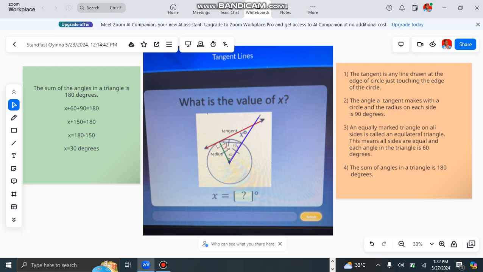Now the next thing we have to do is to move this 150 over to 180, because 180 and 150 are like terms in that they are numbers. But if you want to move 150 across the equality sign, the sign will change from positive to negative. So it now becomes x is equal to 180 minus 150. And 180 minus 150 is 30. So x is 30 degrees. So I believe this question has been answered.